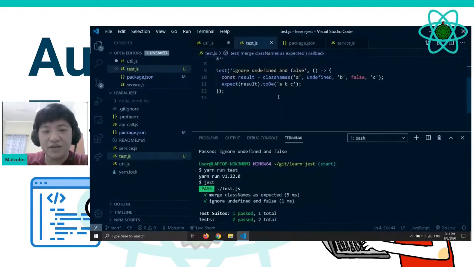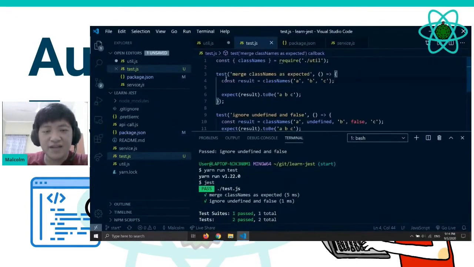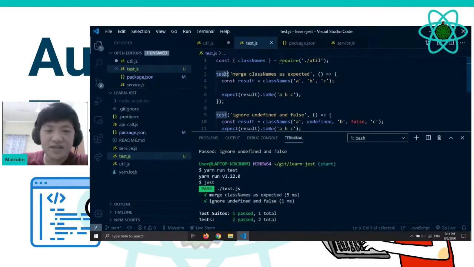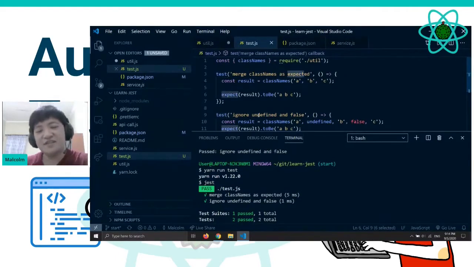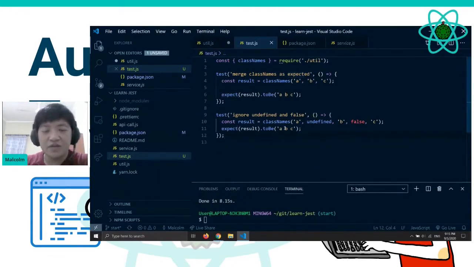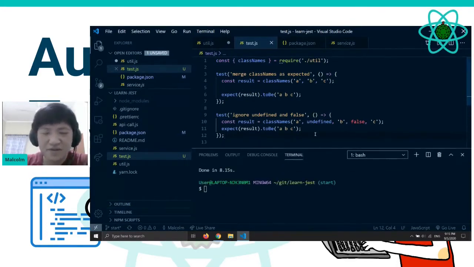When you look at this code, our expect and test are not there anymore, but this code actually still can run. Why? Because this test and this expect actually come from Jest. Jest will automatically inject the test and expect functions for you. The good thing about that is, you see, Jest is able to produce much better output than me. It actually tells you how many tests pass in total, which is nicer. But under the hood, it's just the functions that I showed you just now. So this is what Jest does. It helps you do this for you.